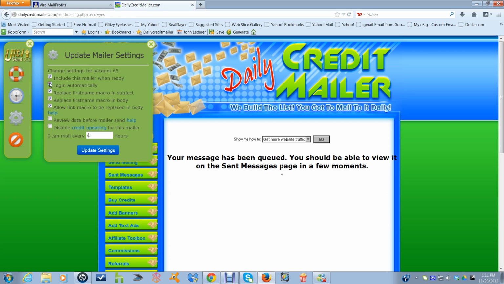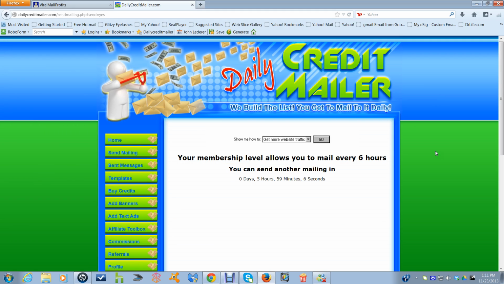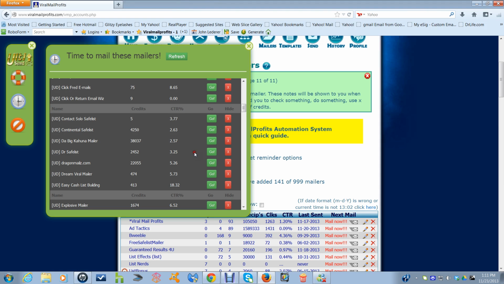And then this right here, for some reason, that's because I'm logged out of it. We want that to stay logged in. Log in automatically. Anytime you change something over here, this window will pop up and you will have to refresh the page in your browser. And then UltiSend will read whatever changes you have made. Okay, so we're going to X out of that.